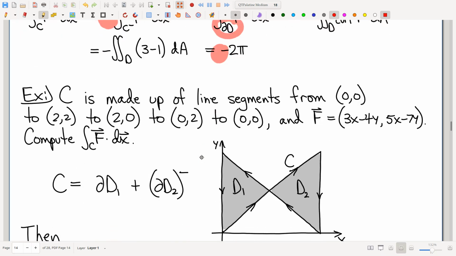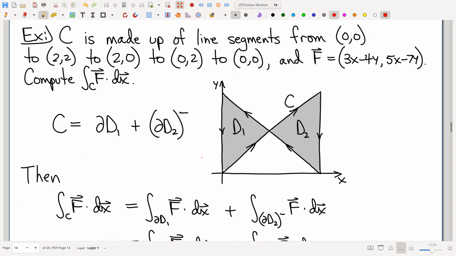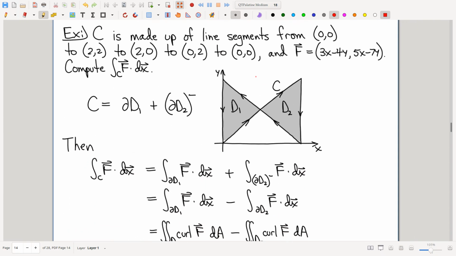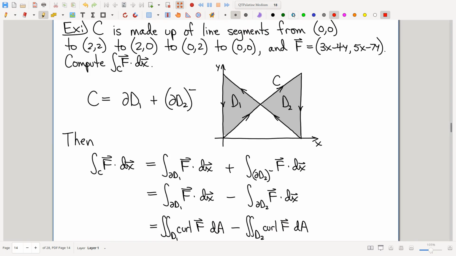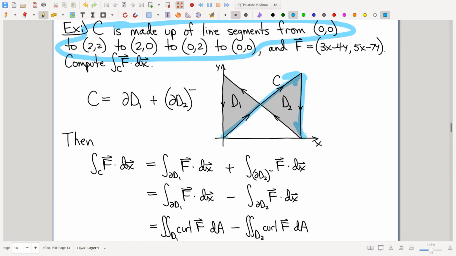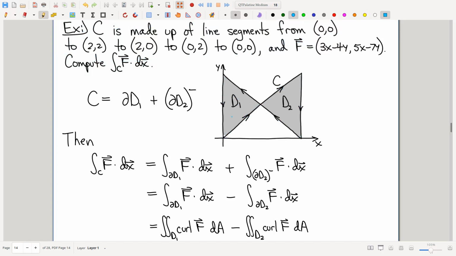Okay, last thing here. This last example is actually quicker than it might look. We've got this curve that is like so, and it's got 4 pieces to it. I guess we could parameterize each of the 4 pieces, but that's going to be kind of tedious. Let's not, and let's figure out how we can use Green's theorem on this.